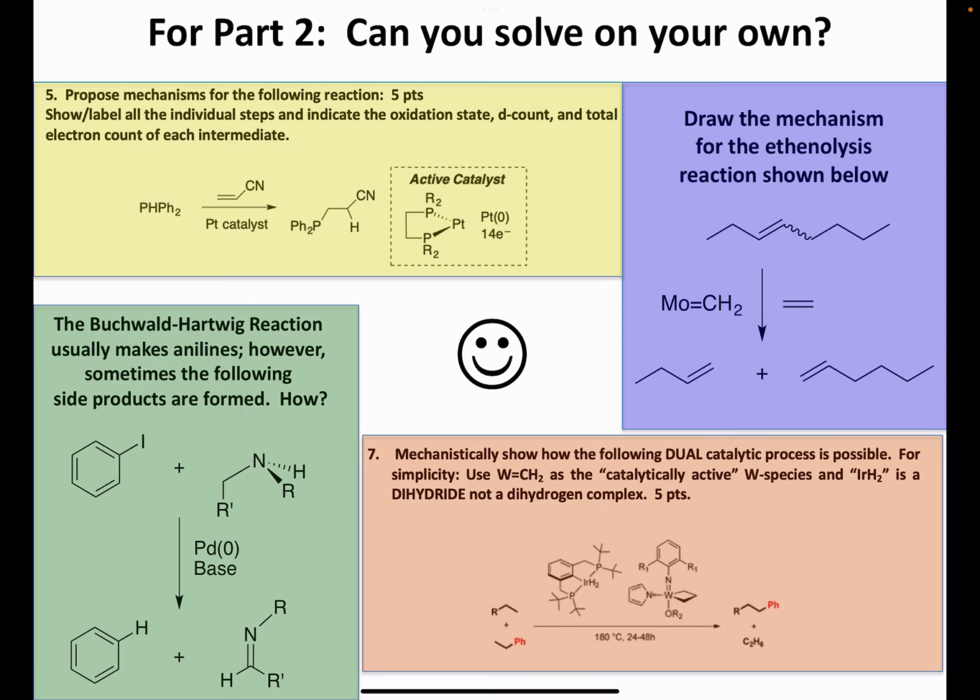Welcome to the next installment of Advanced Chemistry Lectures. This is the 7th lecture in the series on inorganic and organometallic chemistry. In addition, this is actually part 2 of the lectures on organometallic catalysis. In part 1 of this lecture, I did individual catalytic cycles that feature transition metal centers.